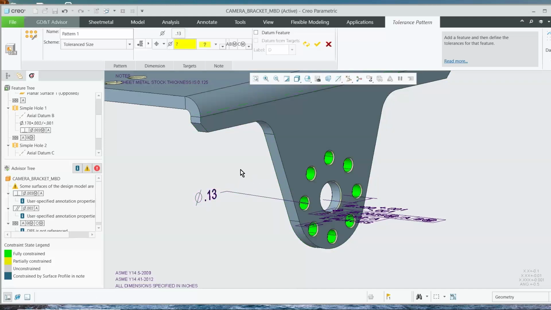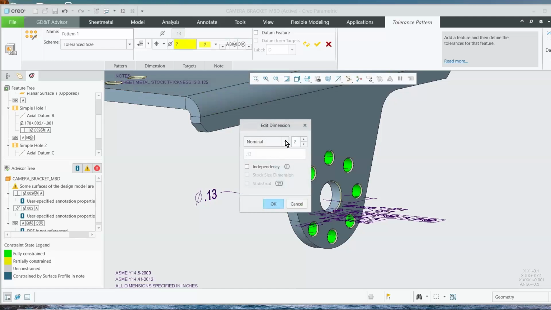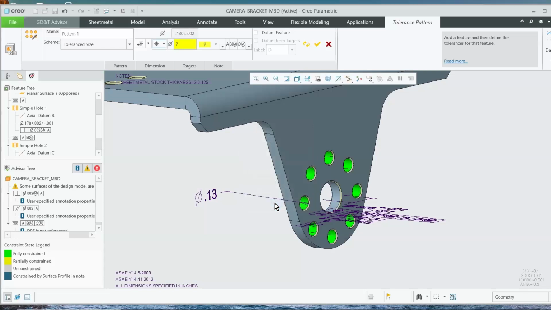There we go. In this case, we're going to add, like we've been doing, adding some tolerance. And this time, let's say it's symmetric. We haven't done that yet. We'll give it a general tolerance down here. We've been doing 2/1000ths all day, so we'll continue with that. And again, I'll say maximum material conditions.